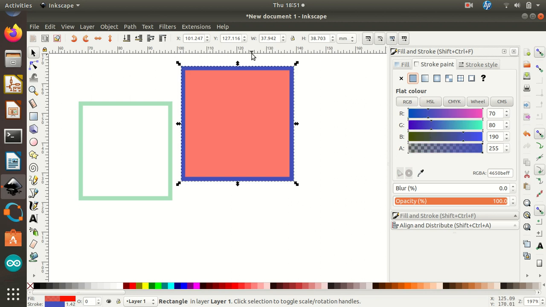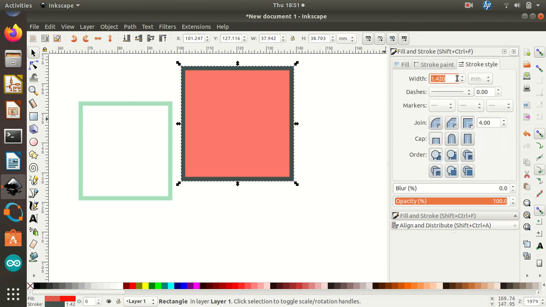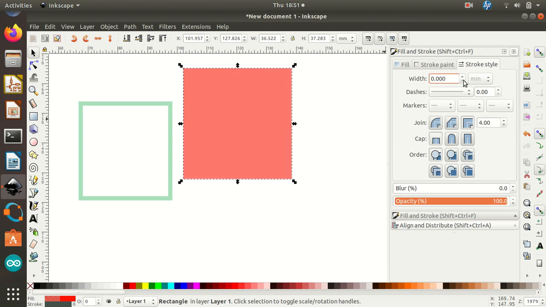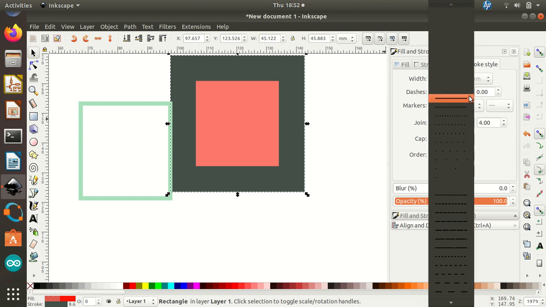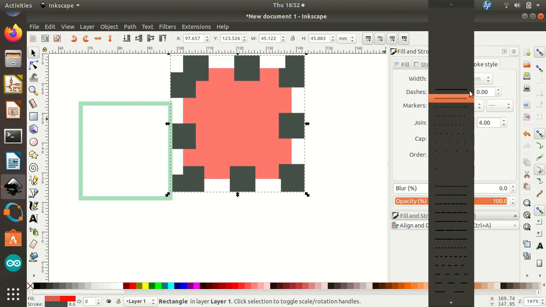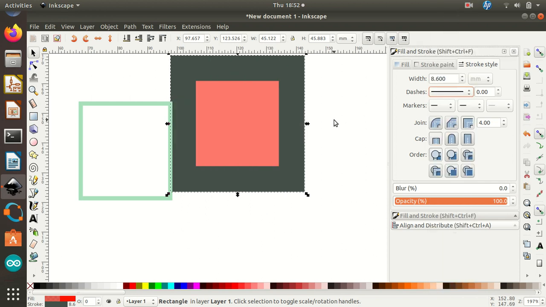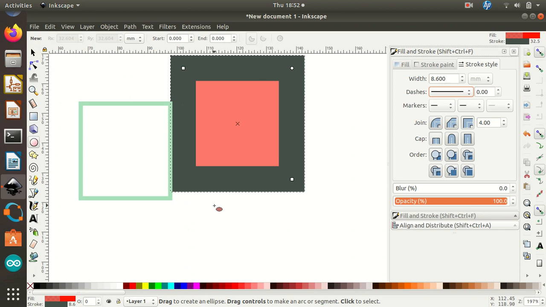So I'm changing the attributes of what's laid on this path here, and you can also change the stroke style. You can change the size of it, so you can make it down to 0, you can make it much bigger, you can change the way that corners are handled, and you can even change it to dotted and different types of lines that form the outside stroke of an object. So that's fill and stroke, and that applies whether you're using the square primitive tool or the circle primitive tool.